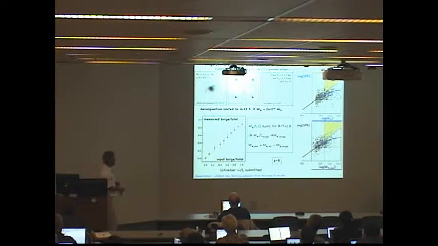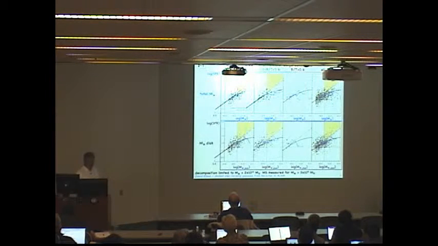And what we see here is a comparison between the bent SFR-M star relation when you use all the stellar mass to the one you get when you use the disk only. And as you can see, you don't correct the bending at all. You have a slight correction, but the idea that this is due to the bulge only is not true at redshift 1. So what could be the cause?